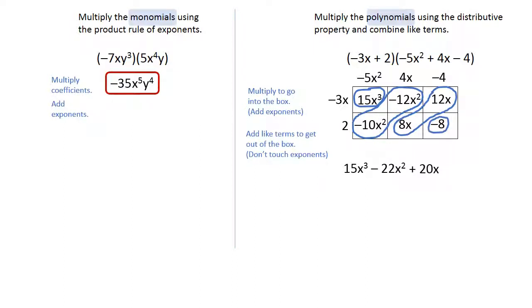And last but not least, we have the negative 8, and that's just going to stay a minus 8. Now we have pulled it out. We have a new polynomial, and that polynomial is our final answer.